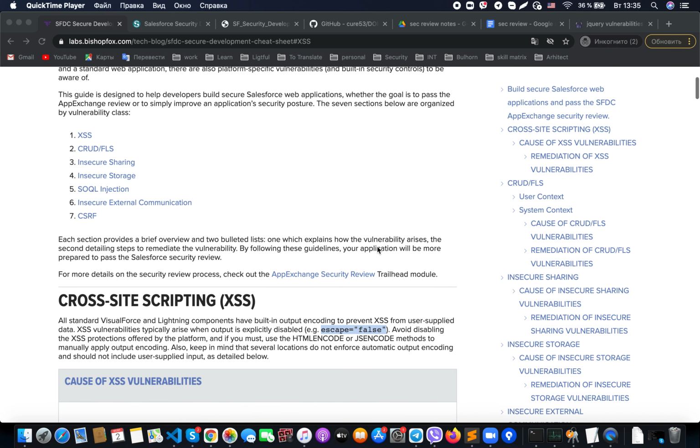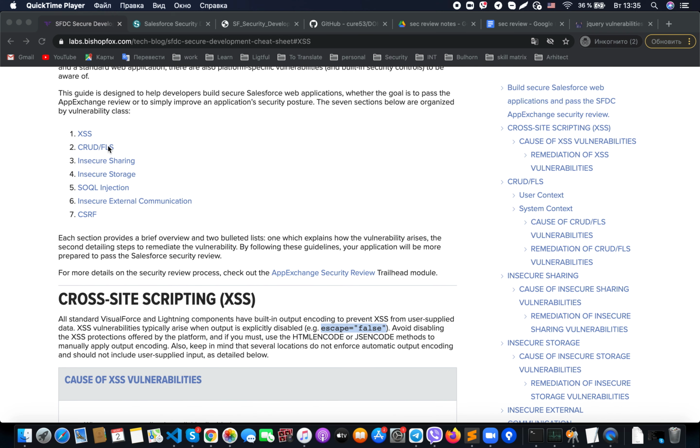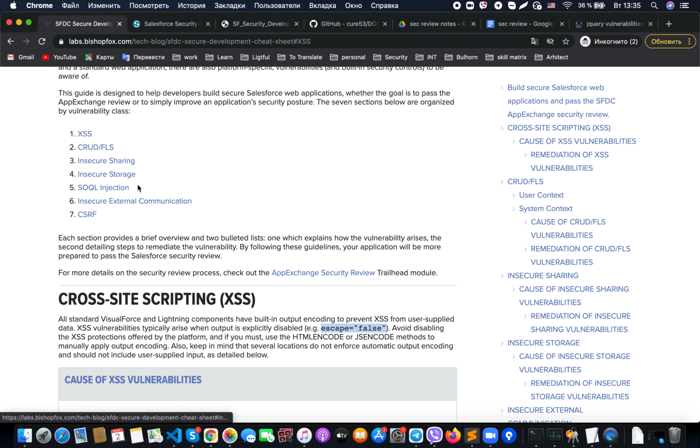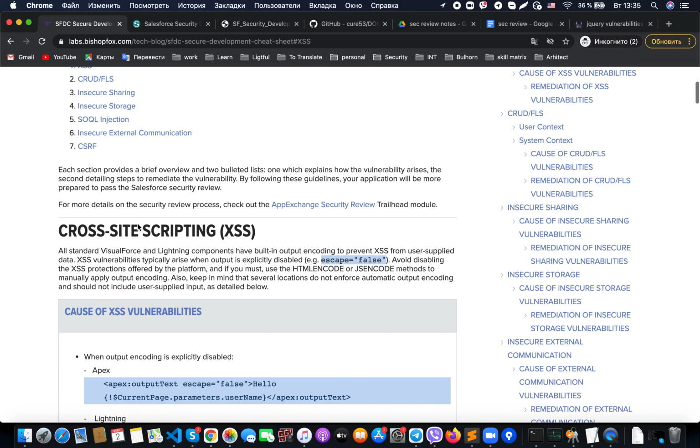As a part of this guide, we will review XSS, CRUD, insecure sharing, insecure storage, SOQL injection, insecure external communication, and cross-site request forgery. So let's get started.